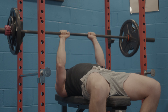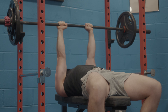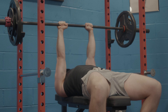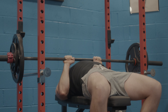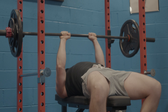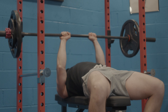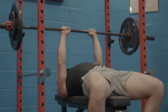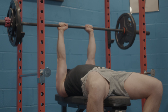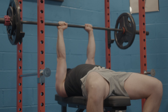Forget the obliques, forget the traps. And the shoulders — in my experience they can take a back seat, because then my arms look even bigger when the shoulders aren't dominant. I'm not making this stuff up — I got this from Steve Reeves' book. If you don't know who Steve Reeves is, he's considered one of the greatest bodybuilders of all time. This all comes from his book, from his mouth and his mind.